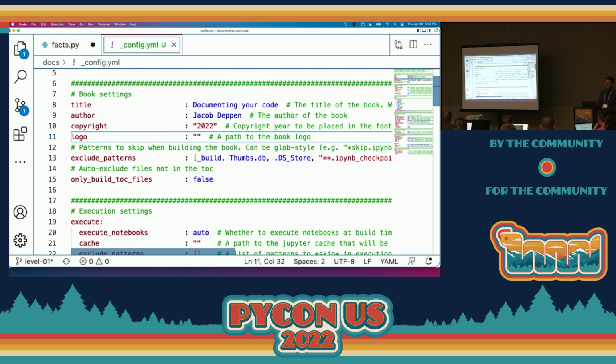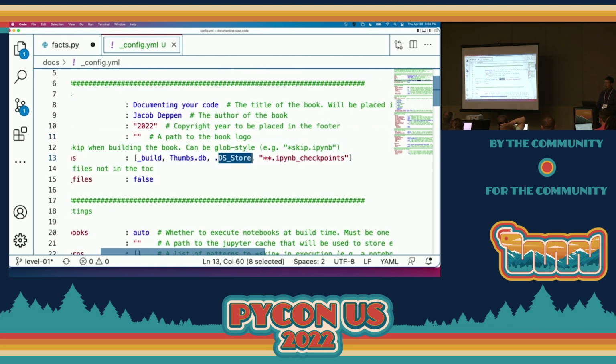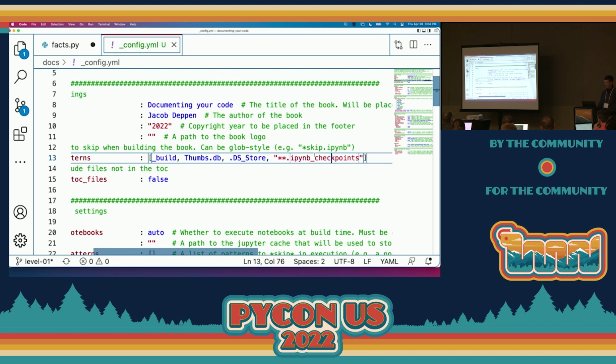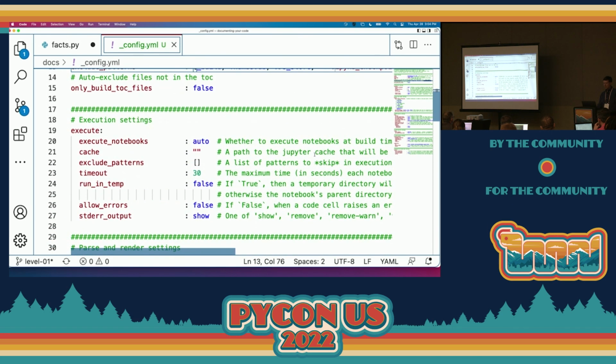If there are certain files in your docs directory that you want it to skip by default, things like DS Store, if you're on a Mac, you might have that funny little guy laying around. Notebook checkpoints. This is the bane of my existence, the notebook checkpoints always showing up when I try to automate things. But we'll ignore them here. And otherwise, I'm going to leave defaults on all of those.